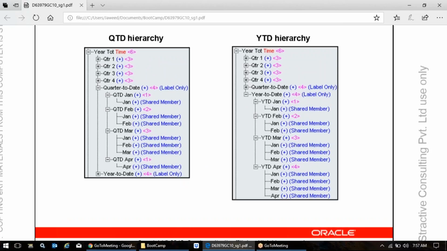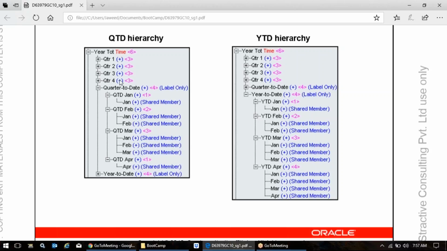So if you look at the members under the year total time, which is the QTD hierarchy, if you're looking at the time dimension, you have quarter one, quarter two, quarter three, and quarter four.